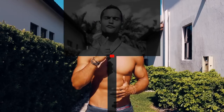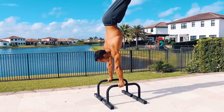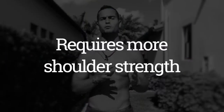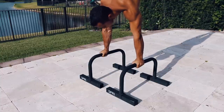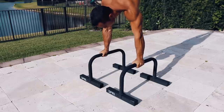So now let's take a look at why it may actually be harder to balance on the parallettes than to balance on the ground. The first reason and the most common one is getting into your handstand. This is because depending on the height of the parallettes, you're going to kick up much, much higher than if you had your hands on the ground. The second reason is that you may require a little bit more shoulder strength to do a handstand on the parallettes than to do a handstand on the ground. This is because since the parallettes are higher, once you kick up into your handstand, it's going to be hard for you to keep your arms completely straight. They might bend a little bit and you're going to have to strengthen them back up.